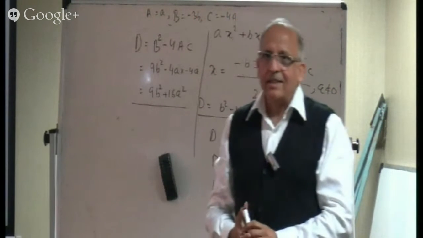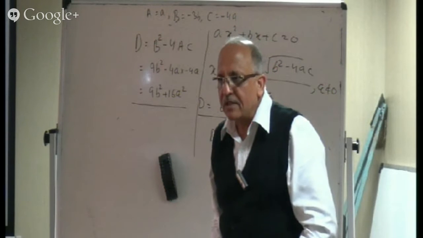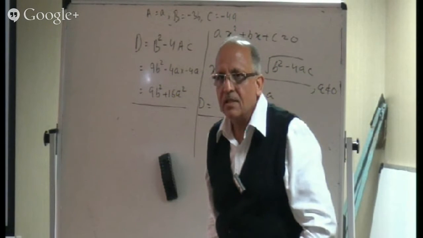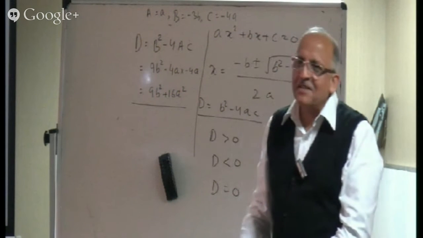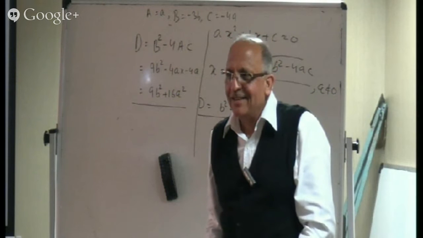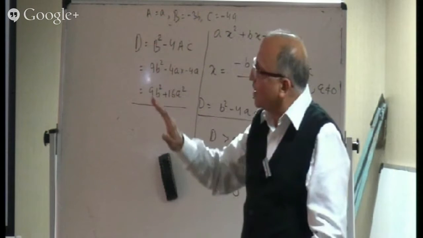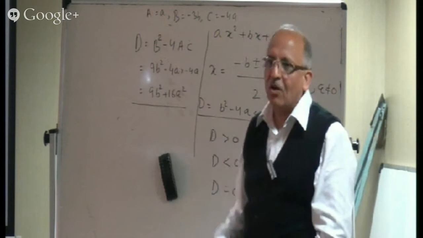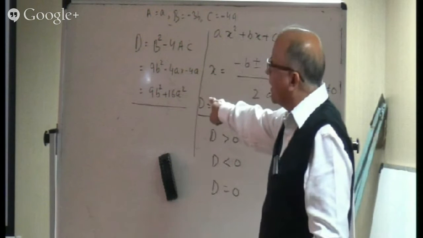We do not know its exact value. But is it positive? Because a square... and now that we have studied complex numbers, we should not jump to conclusions. If a is iota and b is 3 iota, this may not be true. So in the examination, it should be mentioned whether a, b, c are real or not. Assuming that a, b, c are real, this will always be greater than 0.